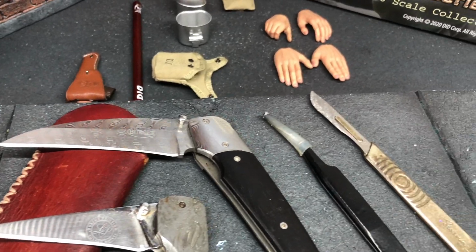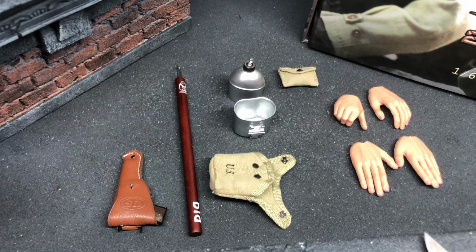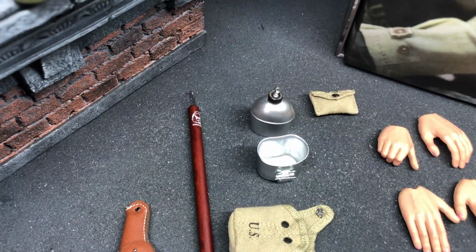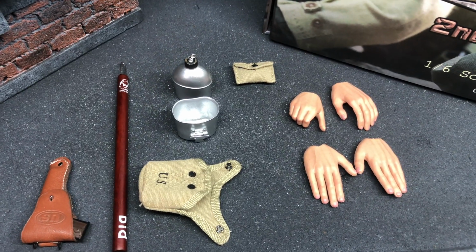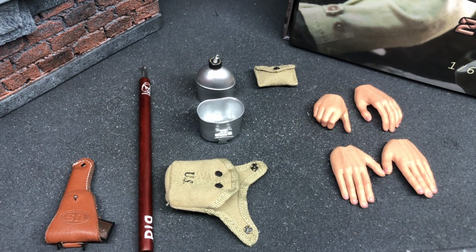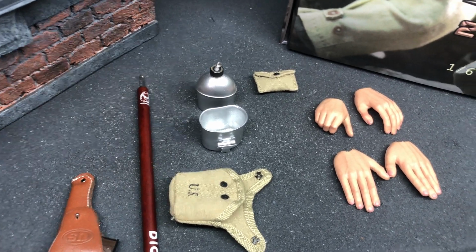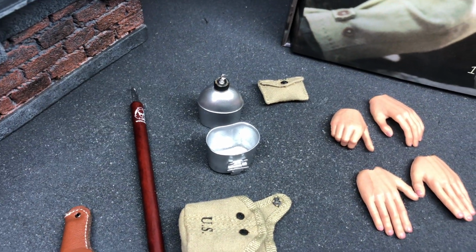If you come across here, have I got anything here? Just here. Okay, there is his officer's 1911 .45. There's the DID button hook to help you thread the buttons, which is real handy. For the guys from South Africa, anyone in the SADF would recognize this as the Dixie cup and canteen that would come on our webbing. So yeah, how's that, eh? The handle even folds out.